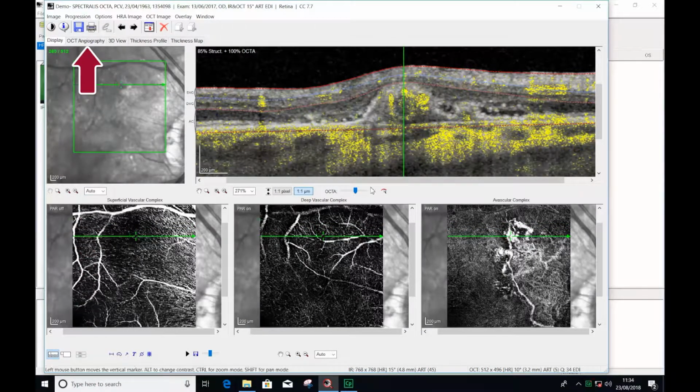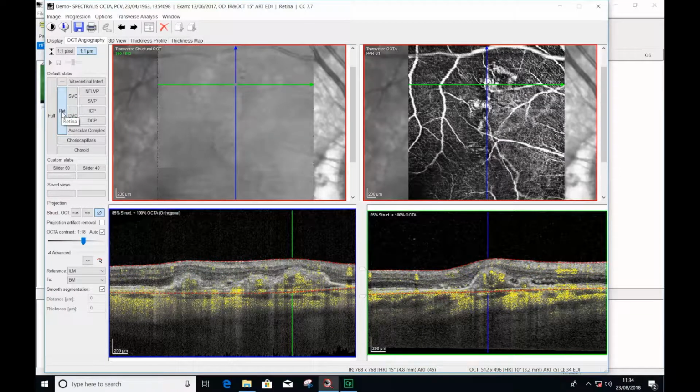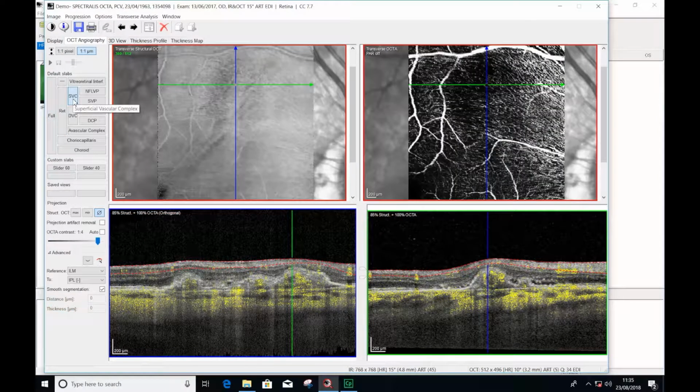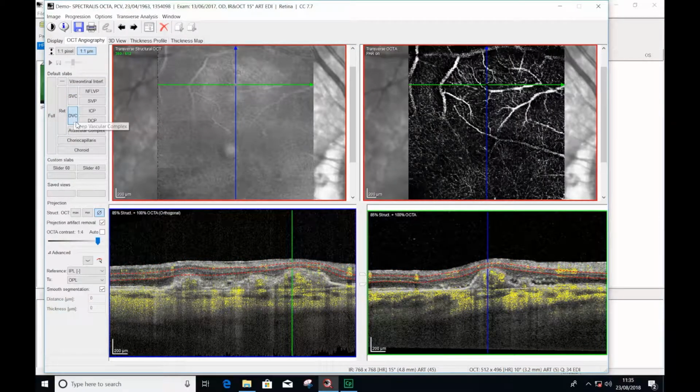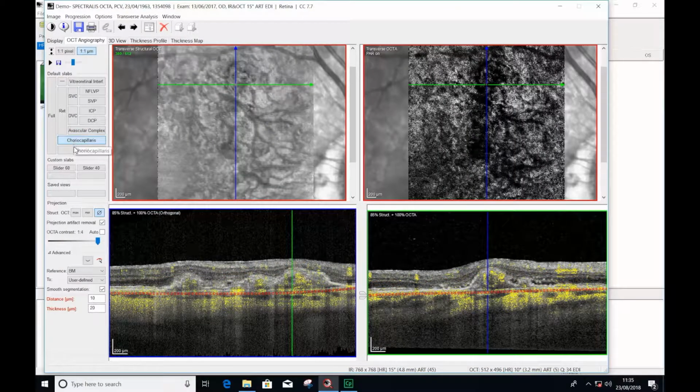Using the OCT Angiography display tab, again using the retinal segmentation allows us to identify the subretinal vascular lesions, which appear on both the full and the retinal segmentation. We could also see a more extensive vascular network using the full segmentation position. Superficial and deep segmentation are not particularly revealing, but the avascular complex shows some large abnormal vessels. Choriocapillaris is slightly disorganized, as are the deeper choroidal structures.